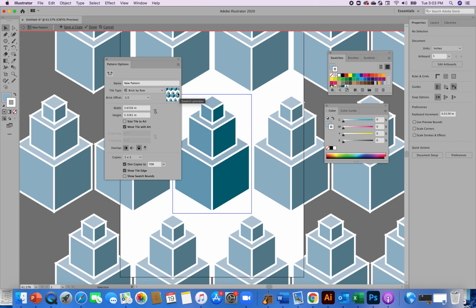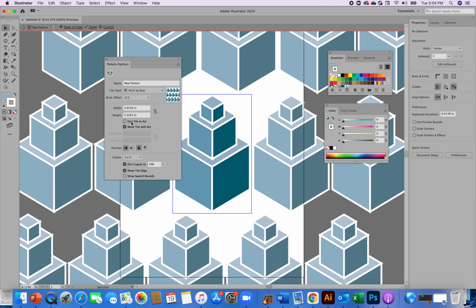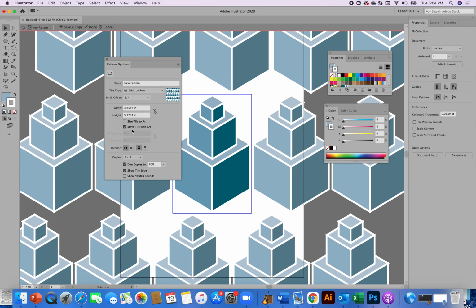Now you need to look at this tiny little panel here, because this is telling you how these are looking for the moment. I've changed it to brick by row. I can change how many rows, how they're offset. You can see how things are kind of changing. This is what you need to look at though. Try not to look at the big picture behind you, because sometimes that can be confusing.